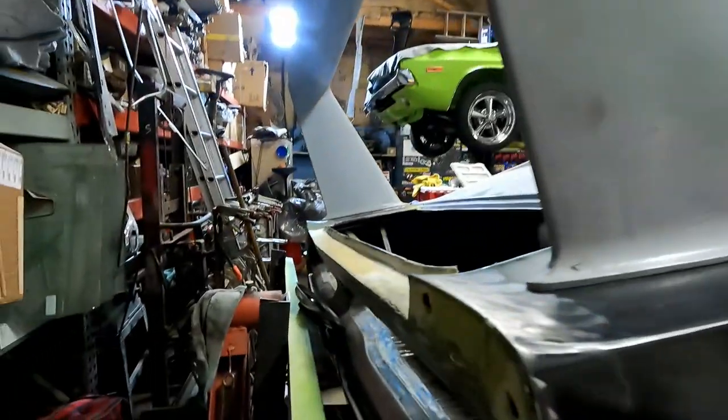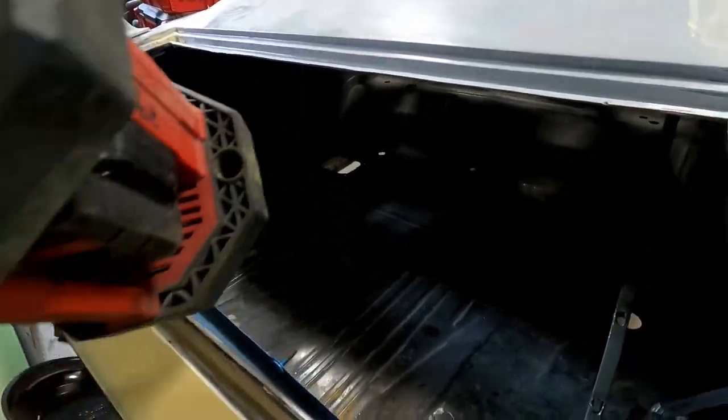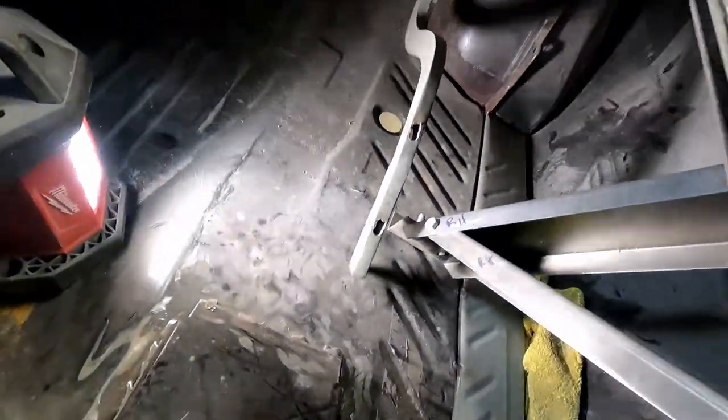Wanted to do a quick update on working the wing on the back of the Daytona. Worked and worked on it. Took a while to figure out. Get a light here. Figure out these braces. I have them marked down.